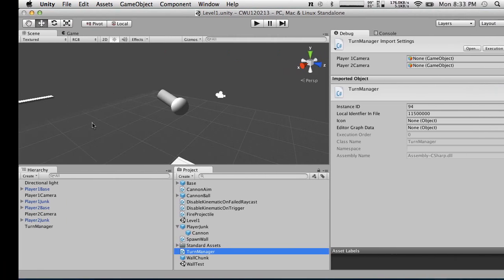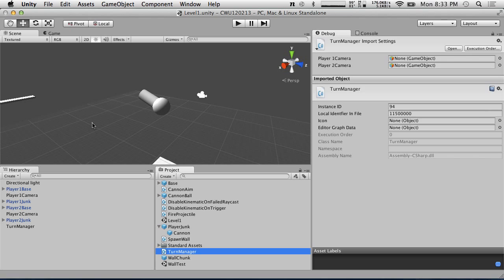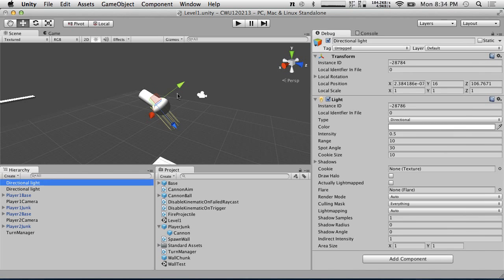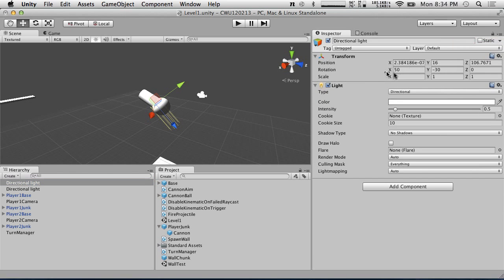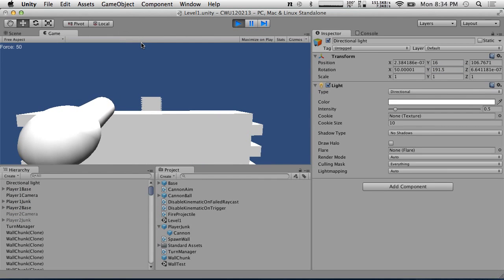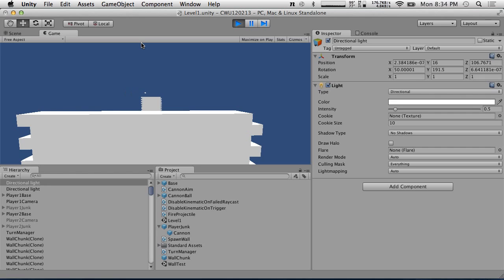So, what else can we add here first? Let's add a scoring mechanic. All right. So, what we're going to do is first make another directional light, just because I think it's kind of hard to see the other angle. Am I in debug mode? I am. Let's go to normal mode and just rotate one of these values until it looks a little bit less gray on the second player side. It's probably too washed out, but it's better than it being super dark on the other side.